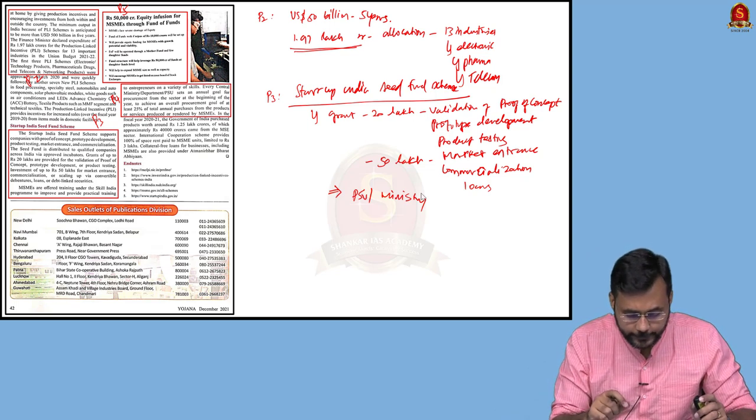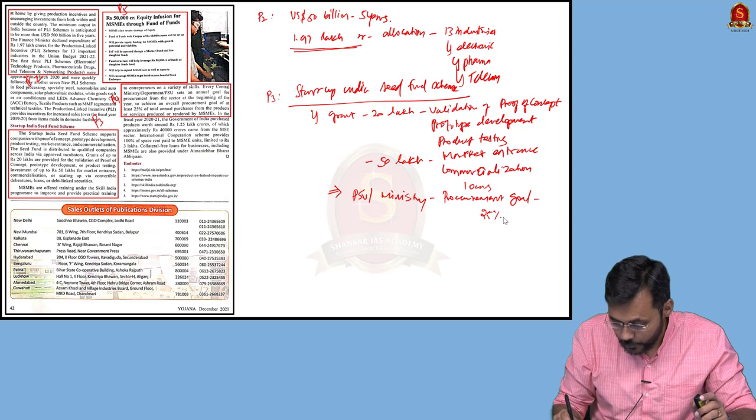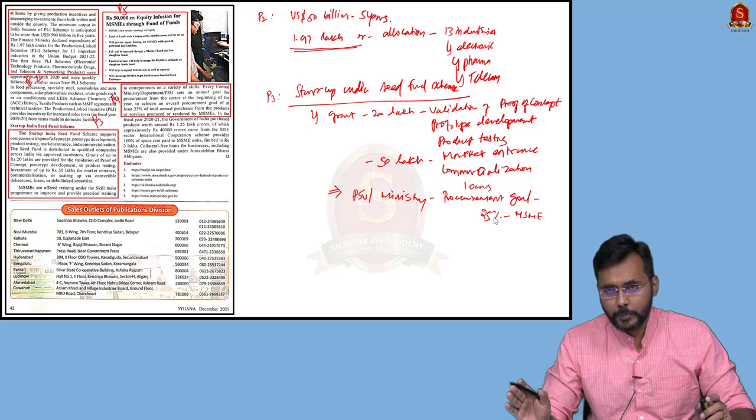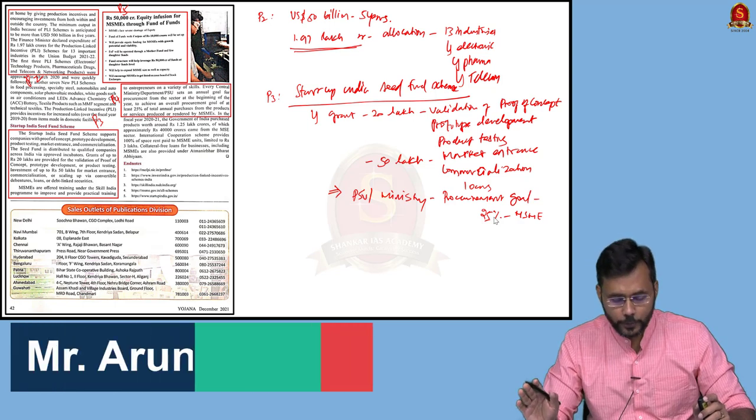So in that idea, they said that right now under the procurement goal for PSUs and ministries in India, 25% should come from MSMEs. So there is an internal target given for government companies and ministries. If you are going to purchase anything, out of 100 products or services you are purchasing, 25 should be from MSMEs. It's nothing but creating an opportunity for the MSME sector. So they can also contribute to national development, and the government is also handholding these MSMEs by making a commitment that 25% of any procurement should be from MSMEs.